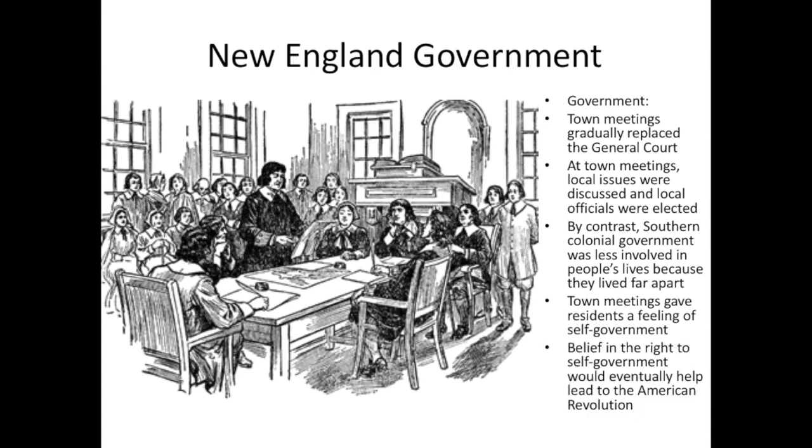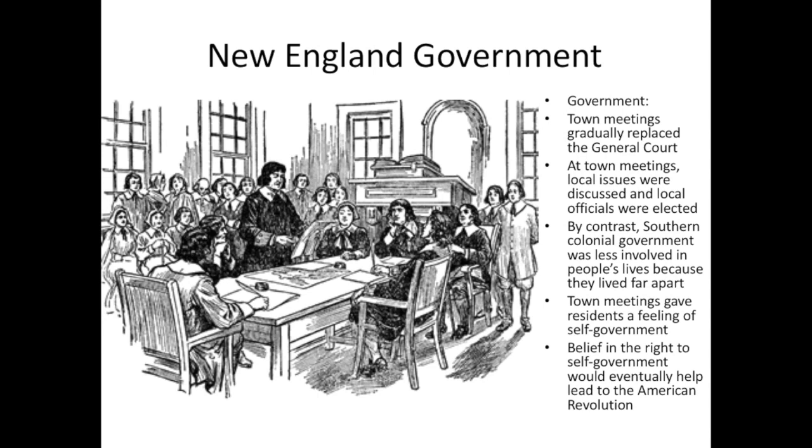So again, there's multiple reasons that the American Revolution is going to occur, and you can already see it coming even at this point. The belief in the rights of Englishmen is going to be one reason, and the belief in self-government will be another major reason why the American colonists are going to feel like they should have a revolution.